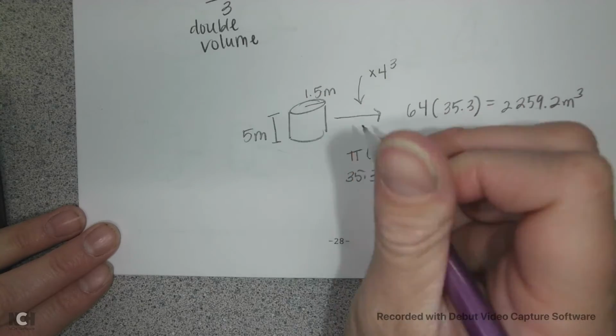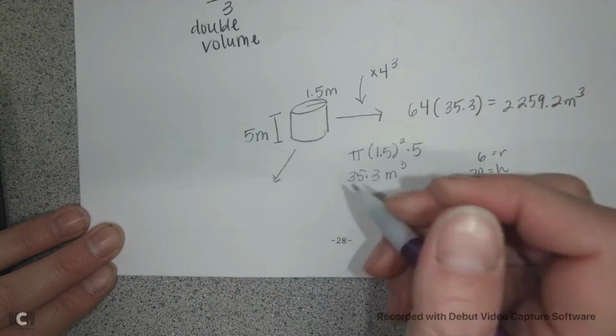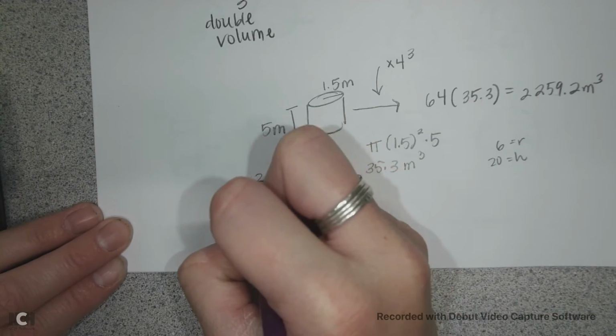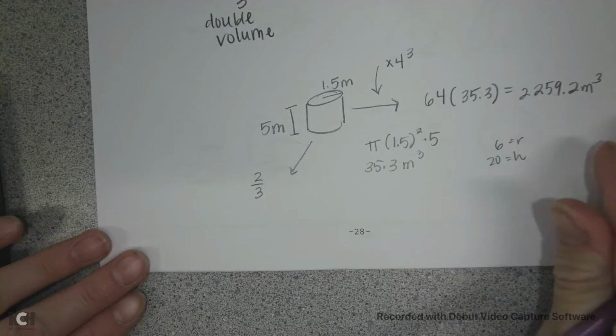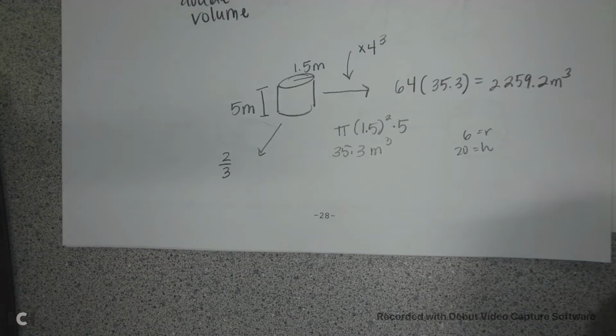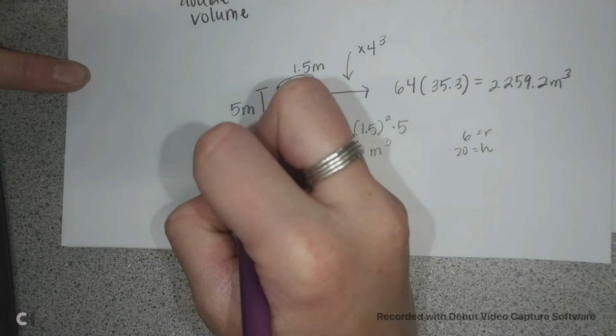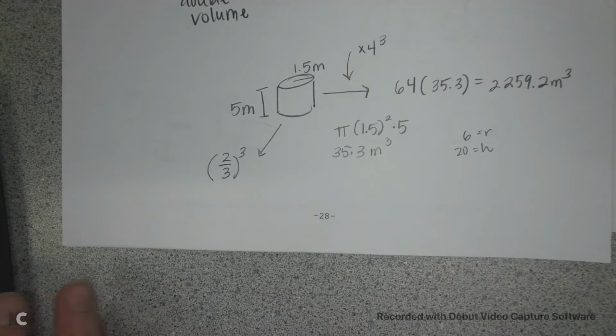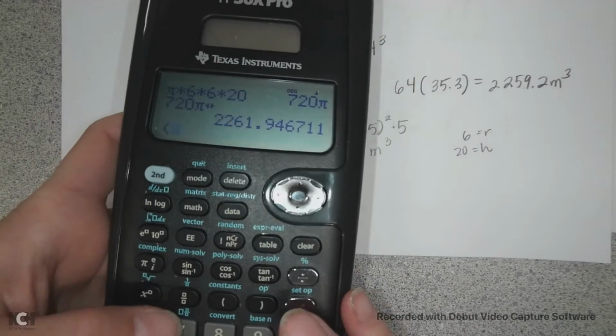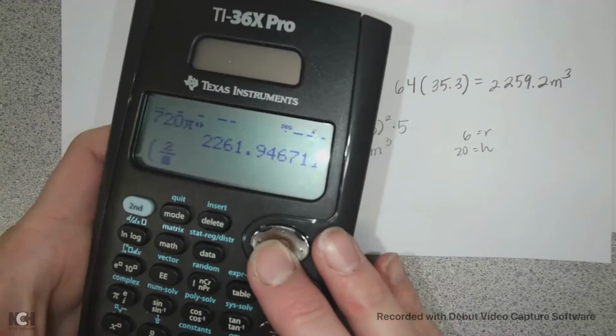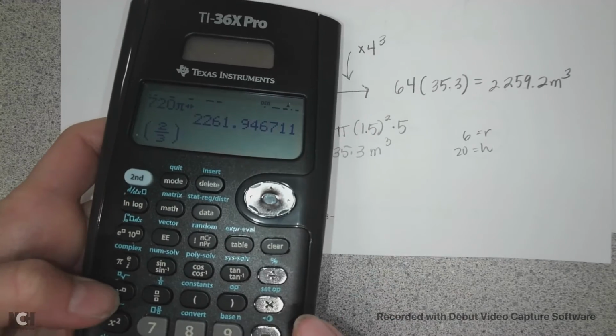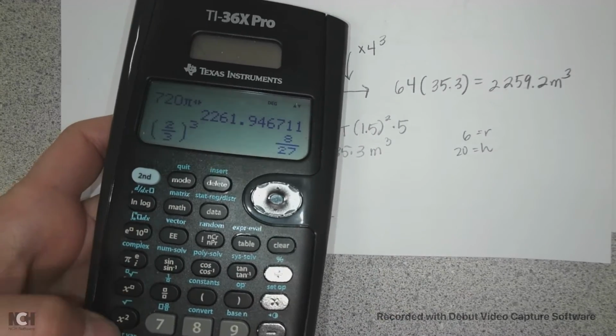And you can even go smaller. So like if you're like, oh no, I need to make this guy 2/3 the size of its original, okay? So for 2/3, for fractions, you still do the same thing. You have to cube them because volume is cubed. So you'd have to figure out what that is first. So 2 over 3 cubed is 8/27.